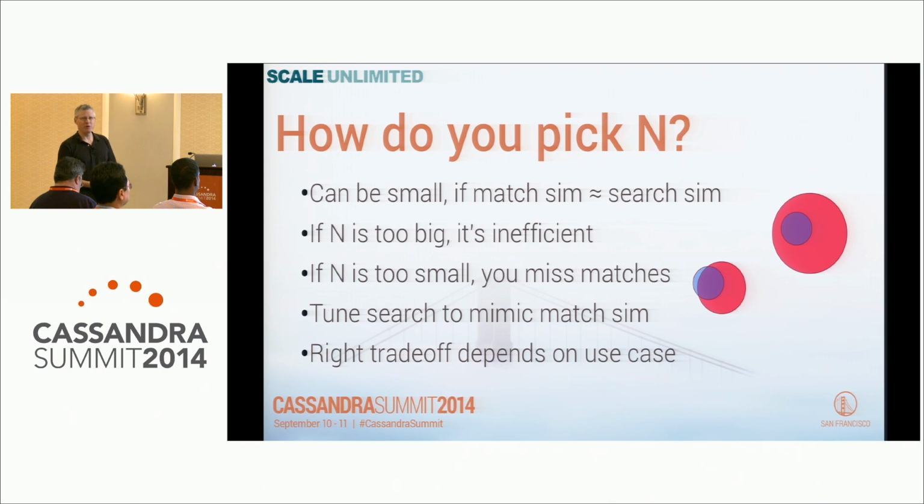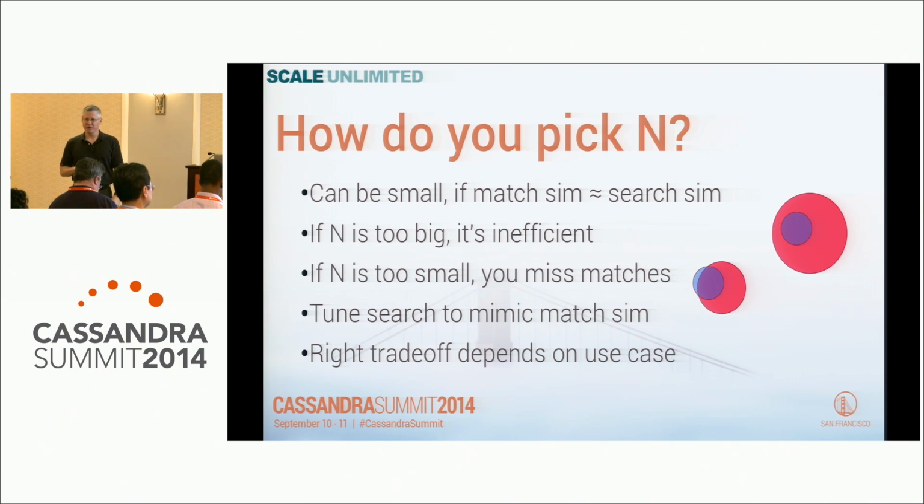Now, what happens if n's too small? Well, if you make the n too small, you might get this case where you're actually missing some matches you want, because that circle isn't directly aligned with the match circle. And so if it's too small, you get some false negatives, which, depending on your use case, may be OK, or it may be really bad. Like this right here might be the one identity where the person who's trying to open the account was bouncing checks like they were a Harlem Globetrotter, you know, dribbling a basketball. And you don't know about it, and so you're like, oh, sure, let's open an account for this person. Right? So how much you care depends on your use case.